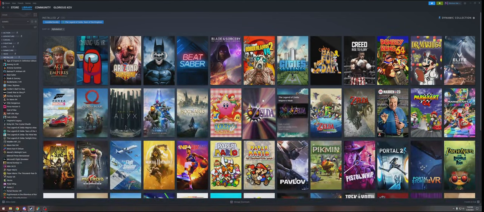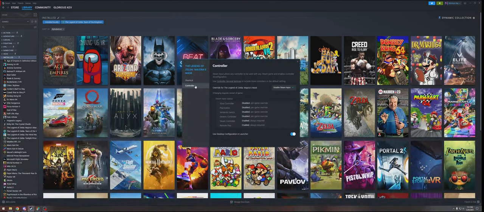Depending on how you're going to do your controls, I have a dedicated N64 controller that I use for N64 games. If you only have one controller, that's not going to be a big deal for you, but I tend to set up my controllers inside the emulator itself rather than depending on Steam input. So if you use Steam input, don't bother with this step. If you don't use it and you use separate controllers, like I said, I have my N64 controller, you'll want to go into Properties, go in Controller, and disable Steam input. Again, only if you're setting up your controls directly in the emulator.